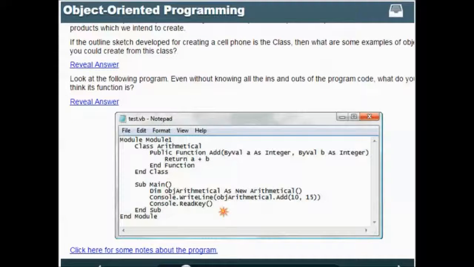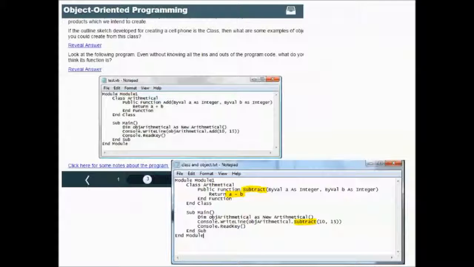Then how does it do that? The write line method is called within the program right here. It's going to write the results. Okay, so what will this look like? Instead of having add by val here, you have subtract by val. Instead of returning A plus B, you return A minus B. Here we have the add function. You're going to use the subtract function instead of the add function. Okay, so that's what you're changing.